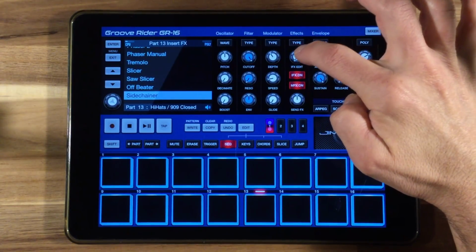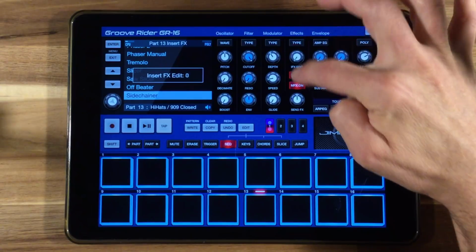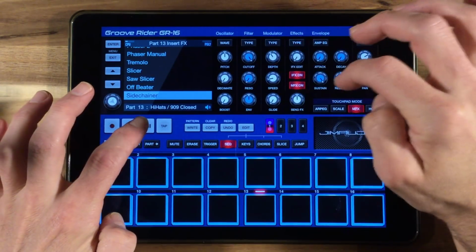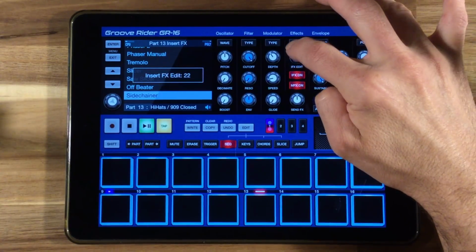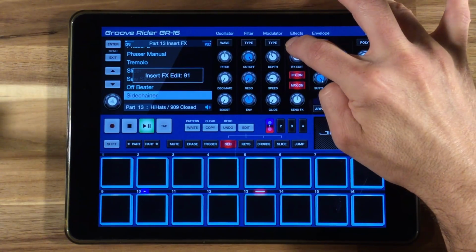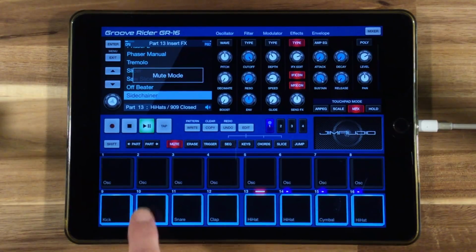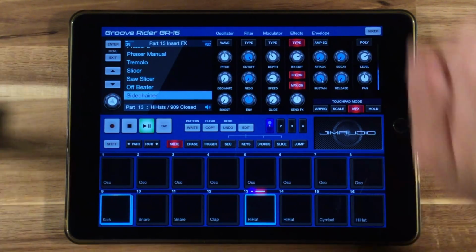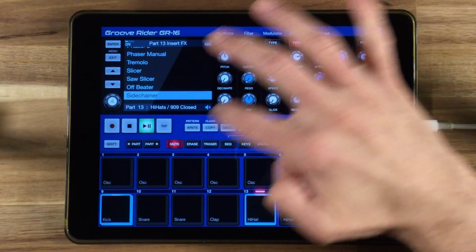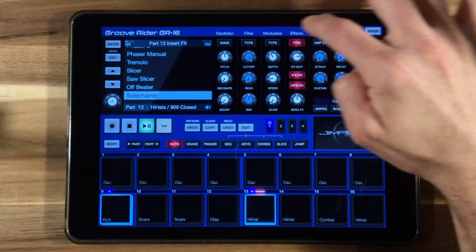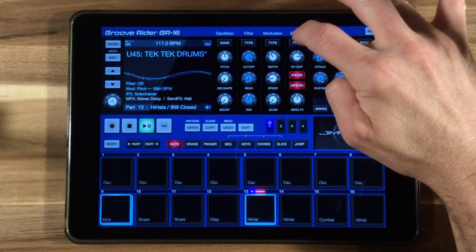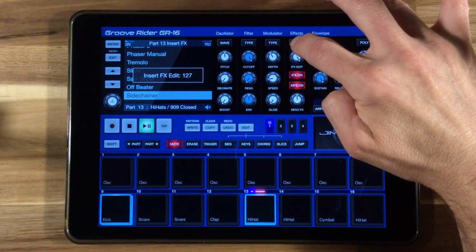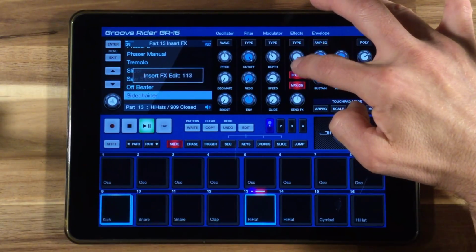And now, the more I click the internal effects edit, the more sidechain we'll have on these hi-hats. Check this out, you guys. Mute some of the other tracks so that you can hear what I'm talking about. So basically, what we've done here on the sidechainer is we're taking it off the downbeat, right?